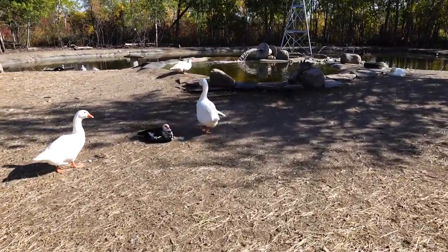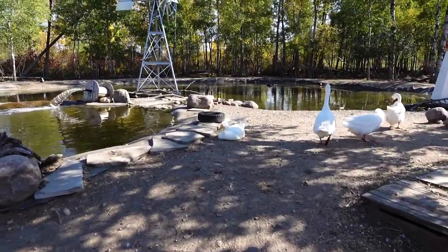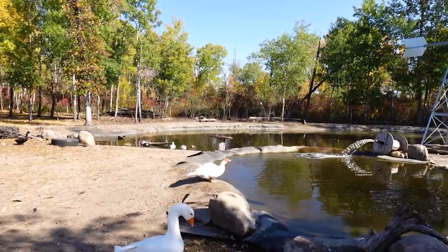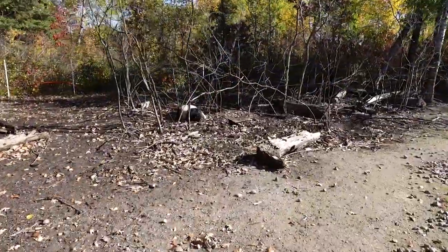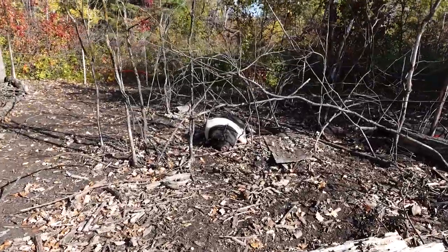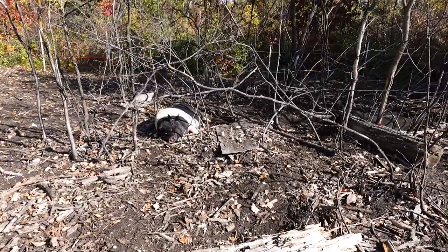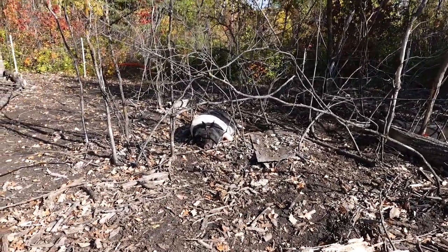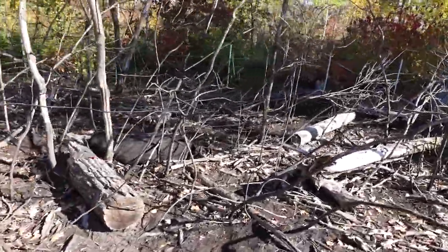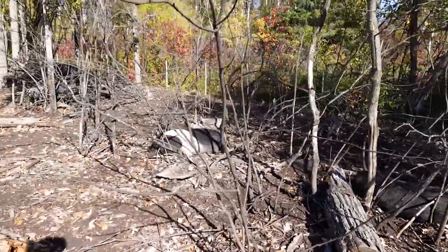So, hey, yeah. So everybody's hanging out by the pond. And I see over there, we have the pigs. Hi, Petey. Petey gets grumpy in his old age. Hey, bud. I don't know why they like it over here. I guess it's just loose dirt that's in here. And then Piper is over here, just tucked in. So we don't want to disturb them.